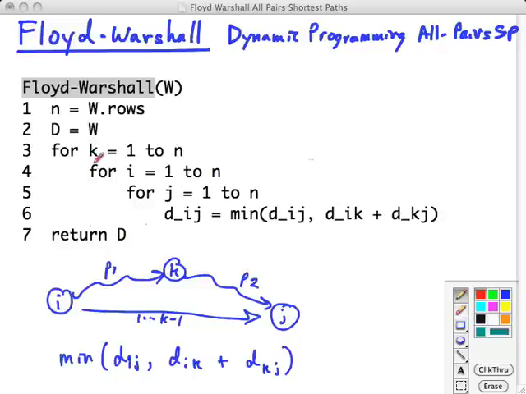So this is without any k's as intermediate, and now we start stepping through all the k's as intermediate. We're going to start throwing them in here. So for every k, we're going to start with vertex 1, and then vertex 2 will be thrown in the mix, and then vertex 3.